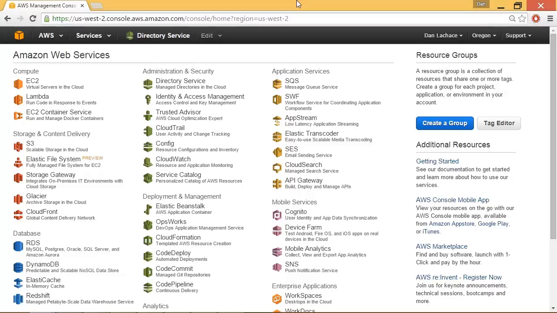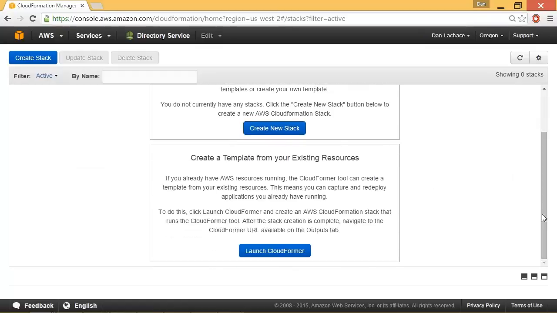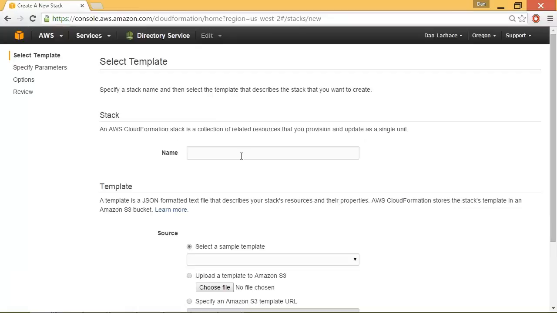Here from the Amazon Web Services main page, under Deployment and Management, I'll click CloudFormation, where it's described here as Templated AWS Resource Creation. I'm going to have two options. I can either build a fresh new stack, or I could build a template from any existing resources I might have already deployed in Amazon Web Services. In this example, I'll click the Create New Stack button. I'm going to call this one configure-win-srv for servers. I want to have a template that automatically configures newly launched Windows Server instances in a specific manner.